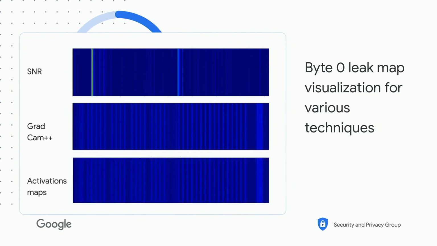And then a third technique we use is called the activation map. So the activation map is basically you do your prediction and then you look at how much each neuron did fire, right? Because we use the lowest bottom layers, and these layers are the size of the trace, we can get for each of them how much it did fire. And what you can see here is it's mostly identical to the GradCam++. So both of them are somewhat identical, so we expect them to be performing roughly the same.